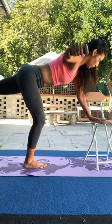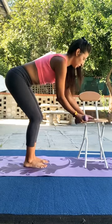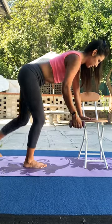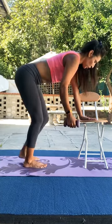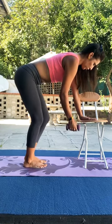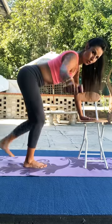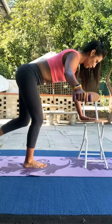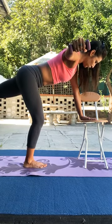This is 4. And I'm going to bring the chair just a little bit closer so my hand is underneath the shoulder, just aligning myself. 5, 4, 3, 2, and last one we're going to hold for 5, 4, 3, 2, and 1.